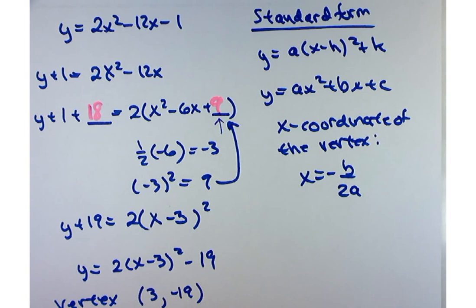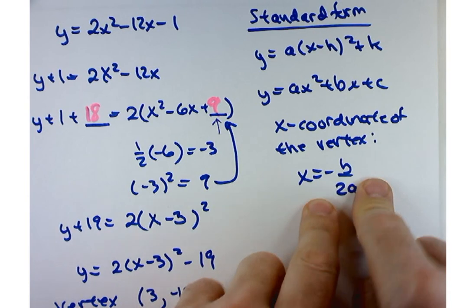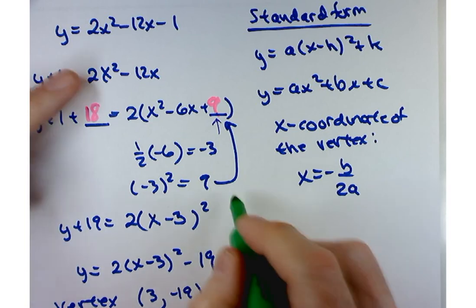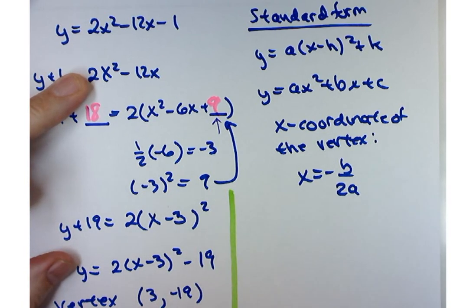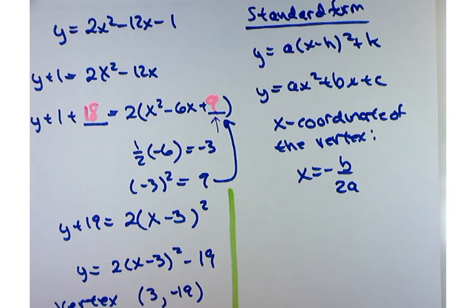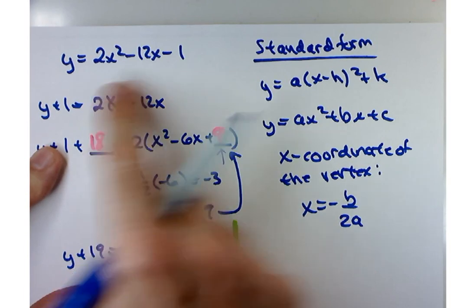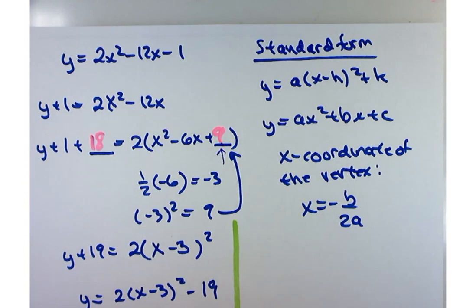So it's just a straight up formula. I could spend a minute or two deriving it for you, proving it to you. It's easier to prove once you've taken calculus, but for now, just trust me on this one. Let's see if it works though. So if I want the x-coordinate of the vertex, then let's work on it. So what's that going to be? You're going to have to go back up here to figure out a and b. This formula doesn't require that we use c. That's okay.